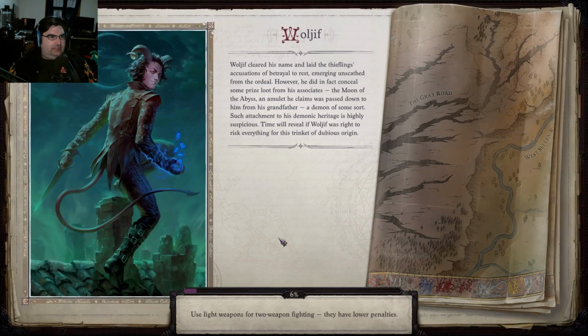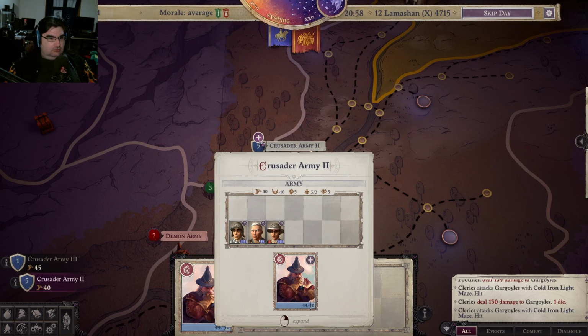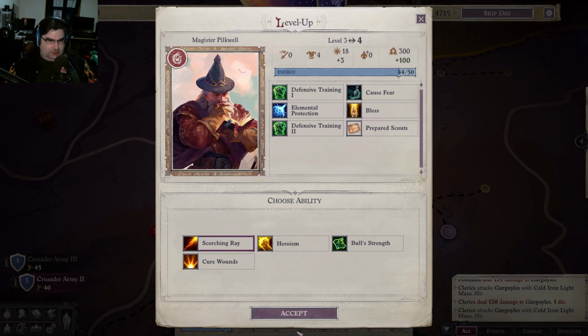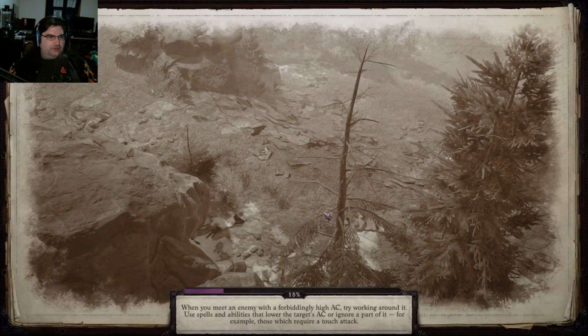Victory! I only lost one cleric that entire fight. Awesome. At least I healed up those that I lost. Alright. Oh, and my dude leveled up. Awesome. Oh, that's what I've currently got. This is what I've got the ability to take. Alright. Let's have a go at this army then, since we're on a roll.